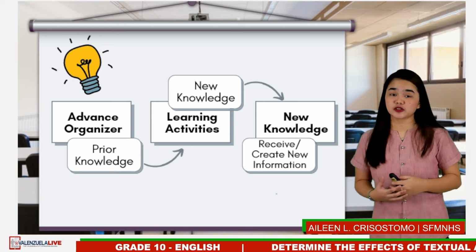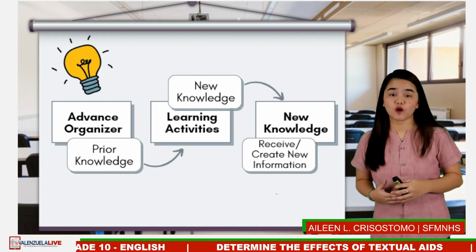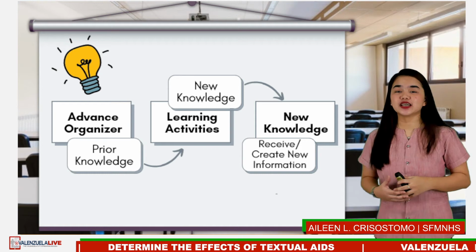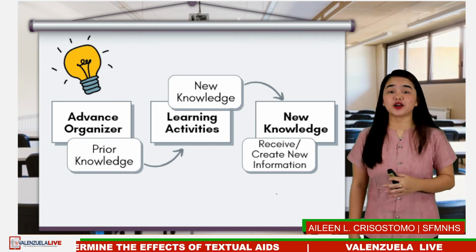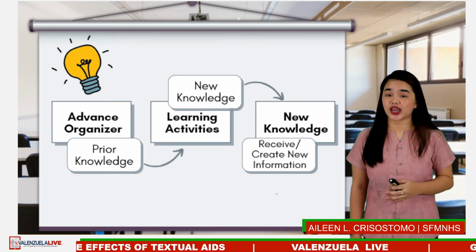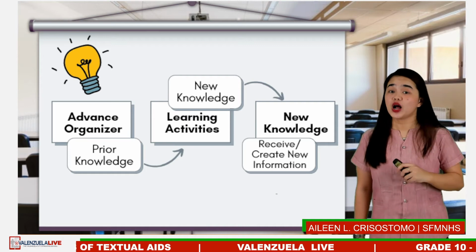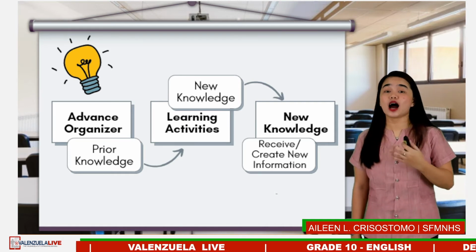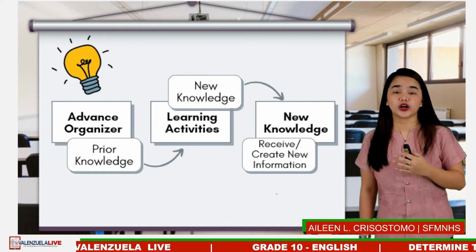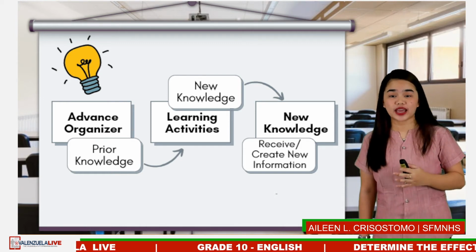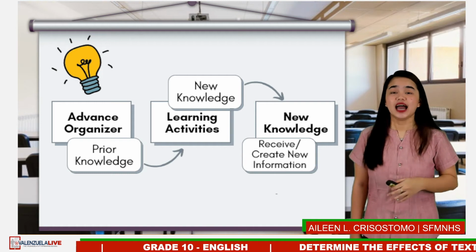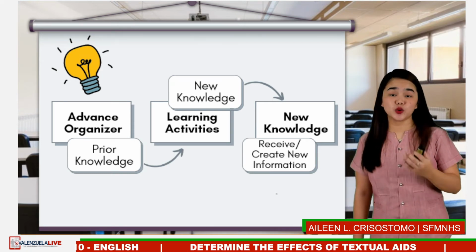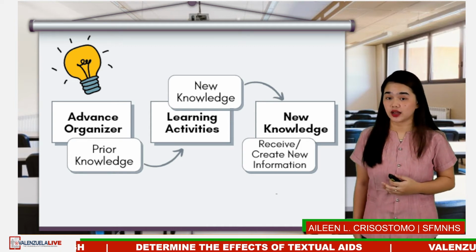Students know what to expect or know what to look for when they encounter new information. In organizing new information, students make connections between their prior knowledge and the new information they are learning. The advanced organizer also allows them to effectively organize and understand what they have been taught. In receiving new information, students learn something new in the form of direct instruction.